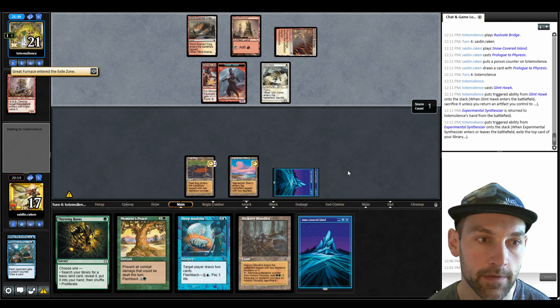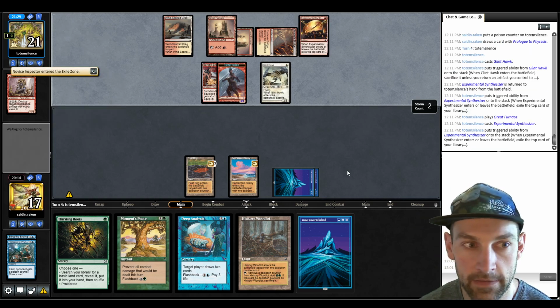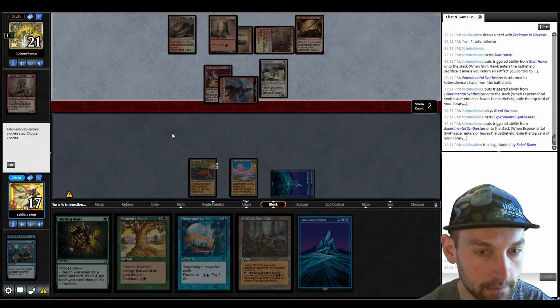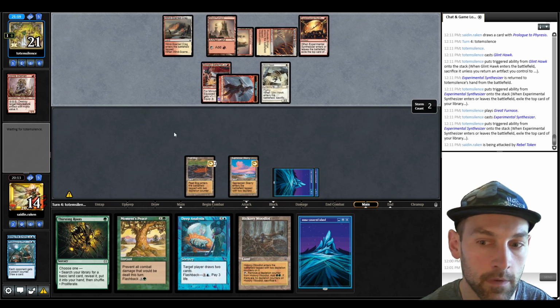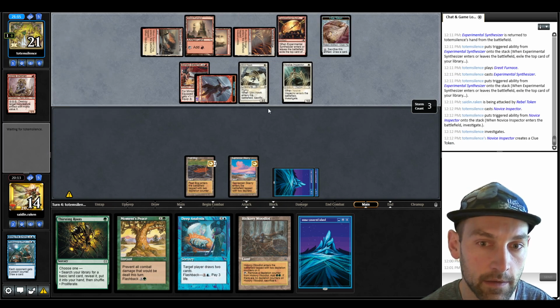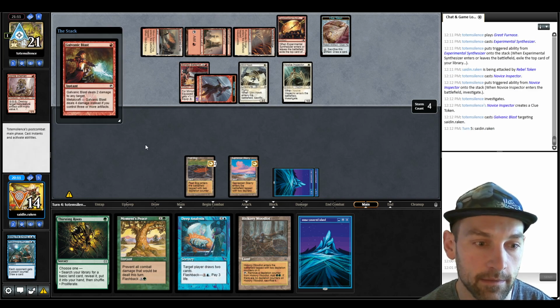They find a Great Furnace off of their synthesizer, off their Glinthawk. Okay, plays a synthesizer, finding a Novice Inspector. They don't cast the Inspector. It's kind of odd. I guess they're just waiting for post-combat. Plays a Novice Inspector here, so that we're starting down 6 damage. They're just going to Gal Blast. Okay.